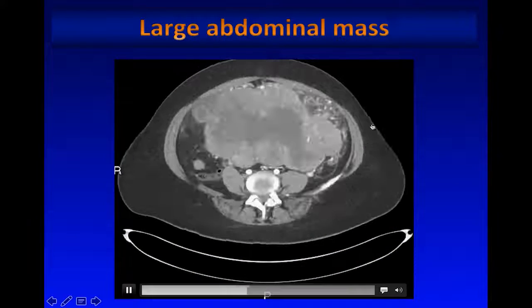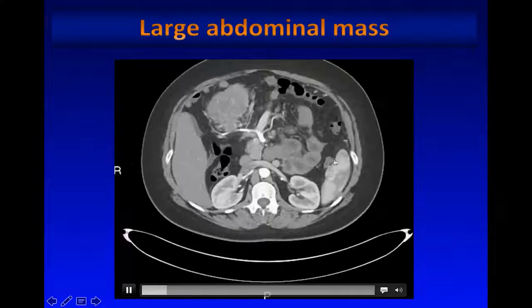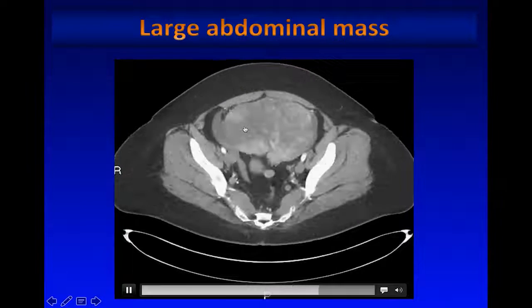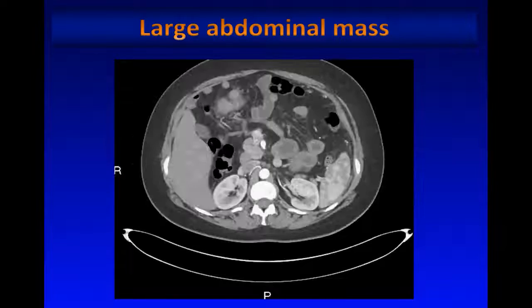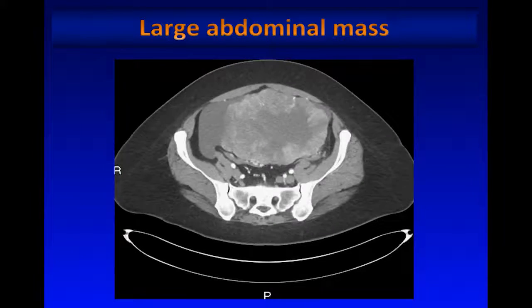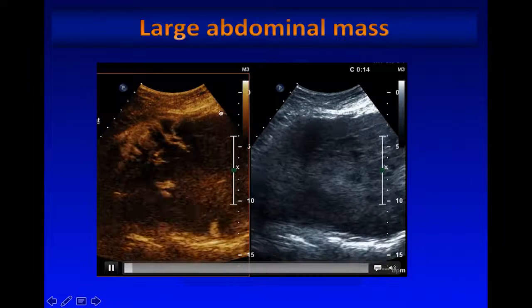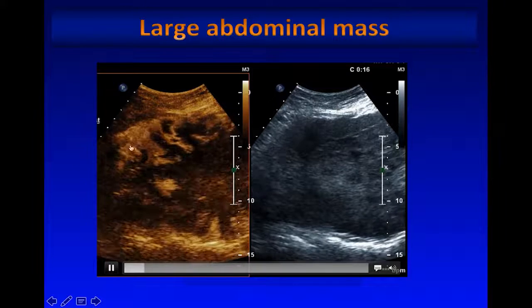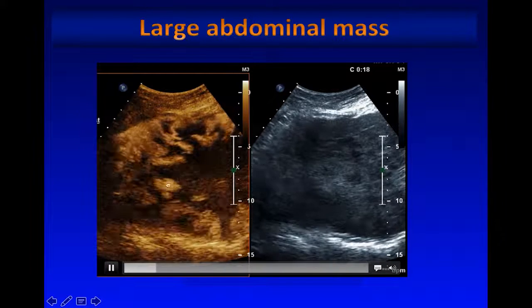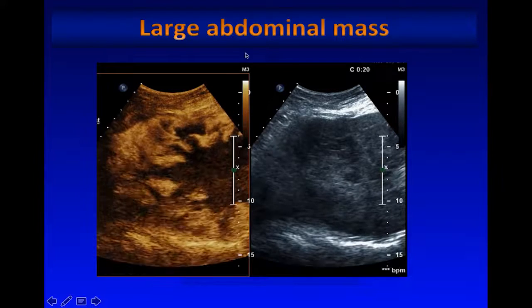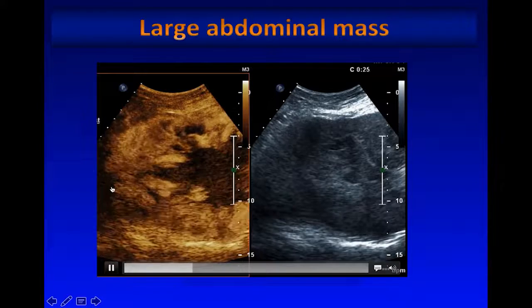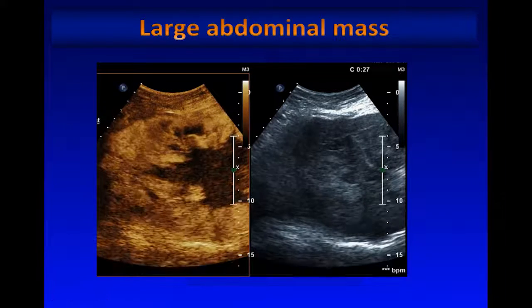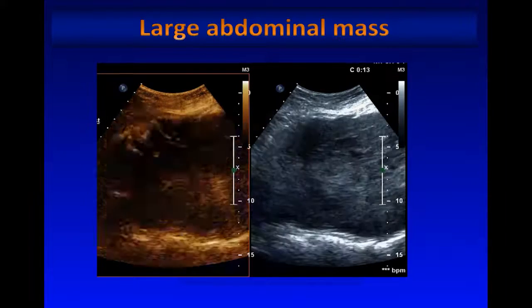This is a patient that has a very large abdominal mass. You can see it's highly necrotic. So you want to make sure that when you're going to do your core biopsy, that you do it from the enhancing portion. And with contrast, it's very easy. You can again see enhancement in the periphery of the lesion, central necrosis. So we want to make sure that we target our cores in the enhancing portion of the mass. And this was a gastrointestinal stromal tumor.